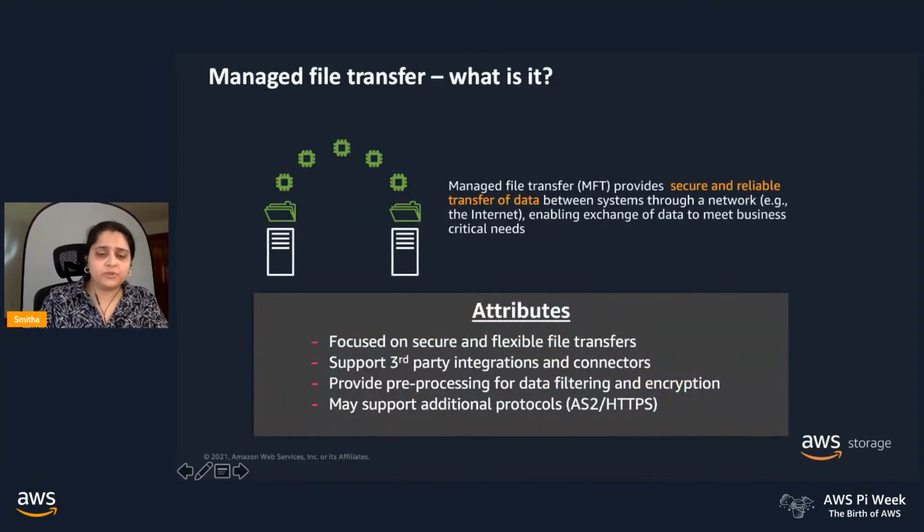So in order to exchange that data, managed file transfer as a software provides a secure and reliable way to exchange data between different systems. Like I said, either human to human or even programming to programming through a network, whether it's a public network or a private network, and the end goal is to meet some form of business critical need.